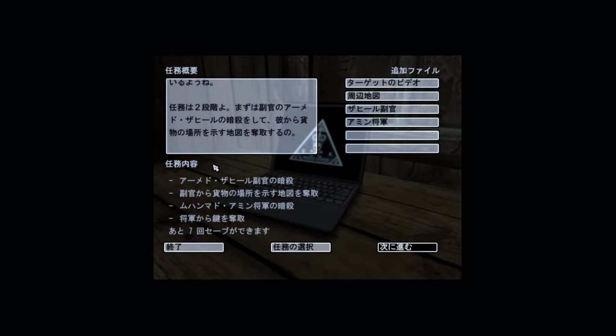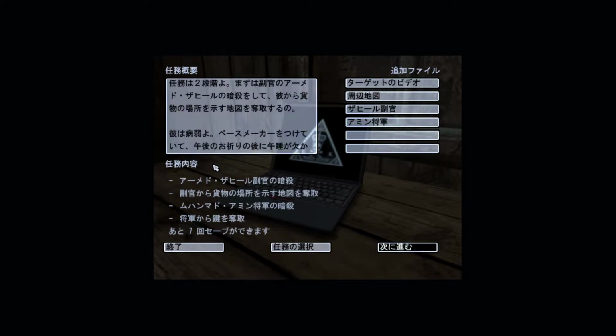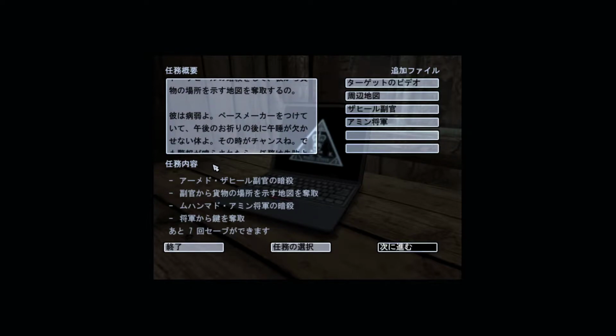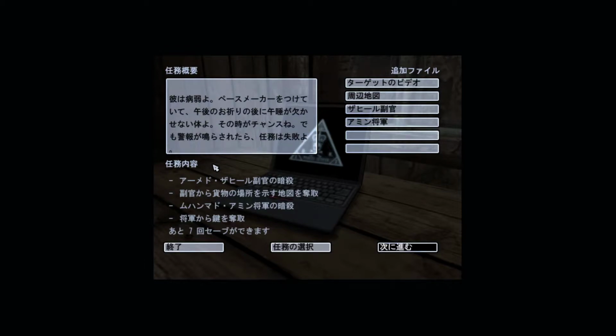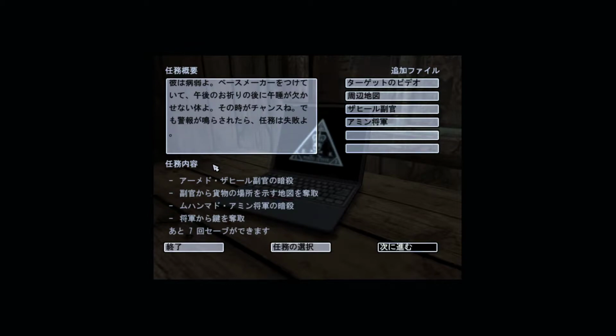First, you must eliminate Lieutenant Ahmed Zahir and get a map from him. It shows the location of the cargo. He's quite weak, has a pacemaker, and goes for a nap every day after noon prayers. So this is a good time to eliminate him without raising any suspicions. If the alarm is sounded, the mission will fail.